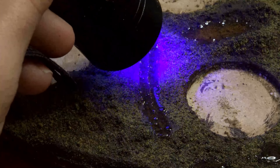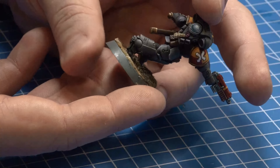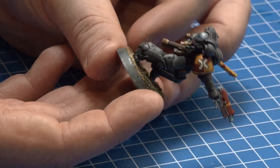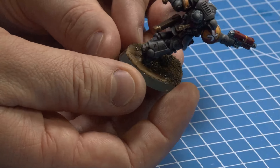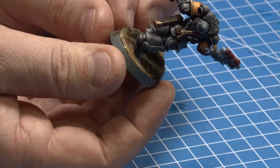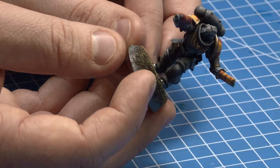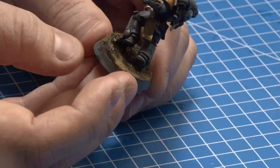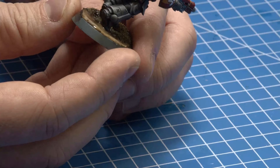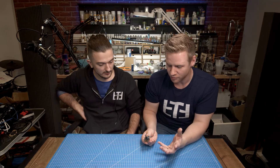Now we're starting to add the details. It looks like the model is stepping out of a puddle or at the edge of a swamp or pool — I just love that. I had pictured my army on the battlefield almost like World War II in Europe, with verdant fields that are luscious and alive, but it's a battle mire. Guys in giant power armor are traipsing through it, and as soon as it starts to rain it turns into a mud pie.